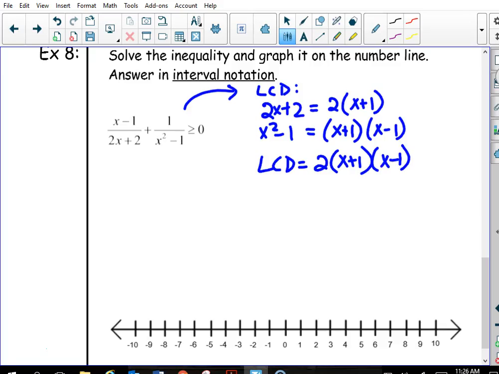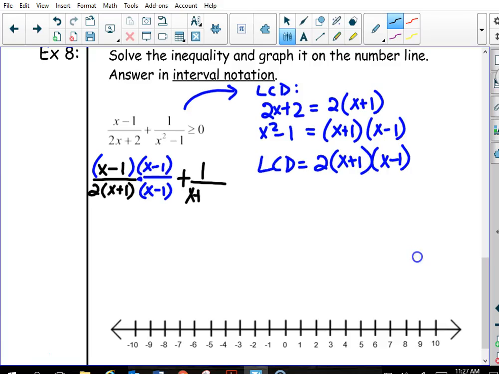So that's our LCD, and then the next step, I'm going to take this fraction and convert both parts to the common denominator. Now, I have to multiply this to get my common denominator. I need to throw in an x minus 1, which means I've got some binomial multiplication when I get to that step, plus the only thing missing there is the 2. So everything's going to go over that common denominator.